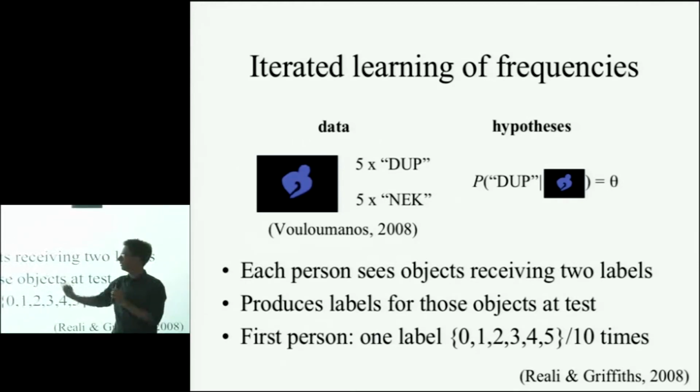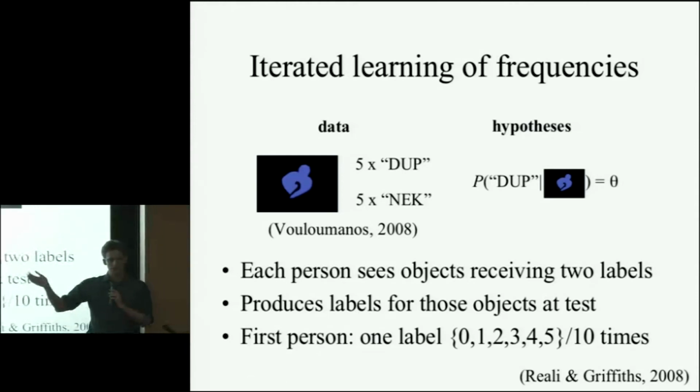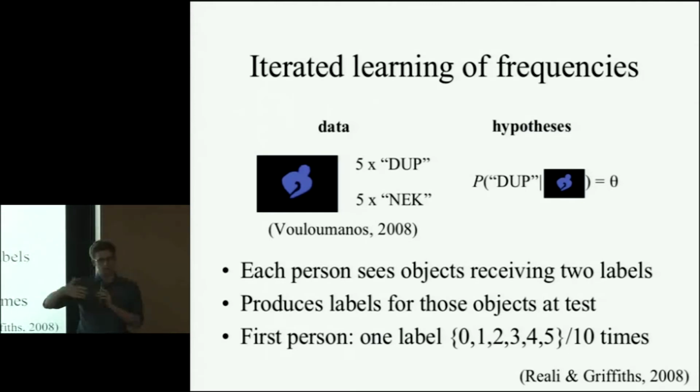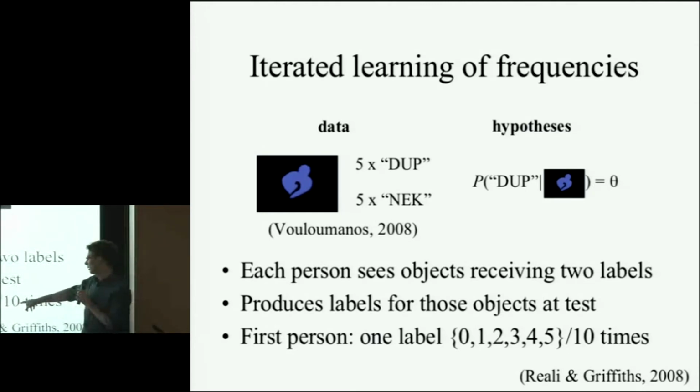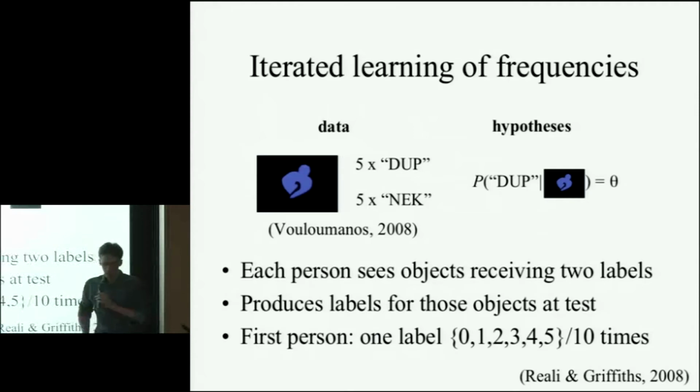Basically, every person in the experiment sees 6 different objects, and for the first person, we set the initial frequencies of those labels to 0, 1, 2, 3, 4, or 5 out of 10. So we've got 6 conditions which represent different initial frequencies at which they see the labels being applied. Here this corresponds to the minority label, which is randomly selected from the 2 labels that can be applied to that object.